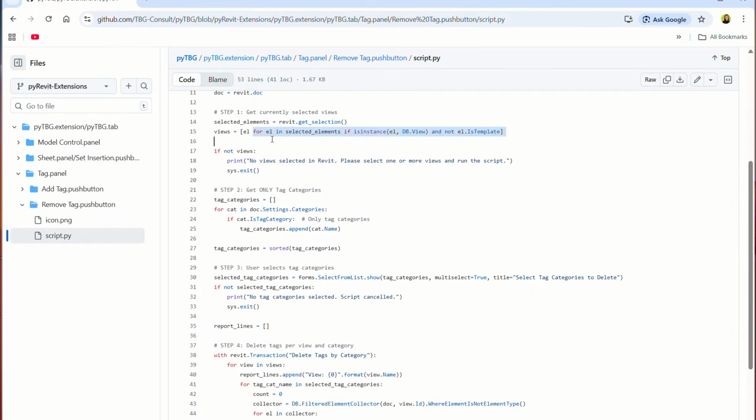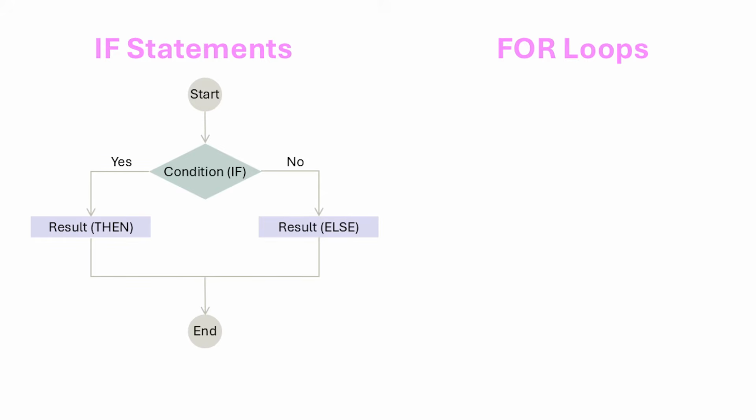Some of the most basic ones, which is basically all that we're using in this script, are if statements and for loops. So if statements work around a condition. That could be, for example, if the room is bigger than 5 square meters, or if this parameter on the doors is filled out, then we want the computer to do something. If not, we want the computer to do something else. That's basically all that happens. We feed something into a condition, and if the condition is fulfilled, we want one result to happen. If it's not fulfilled, we want something else to happen.